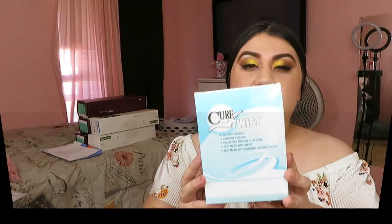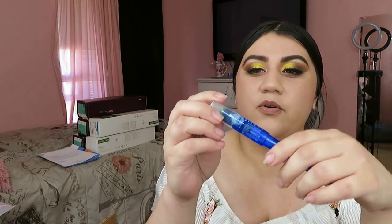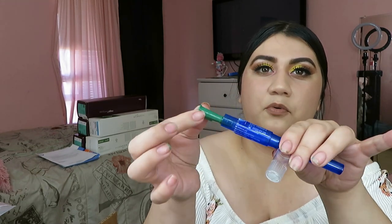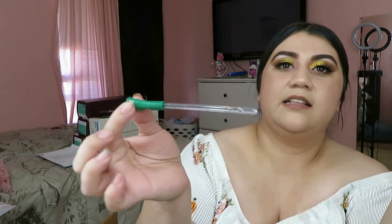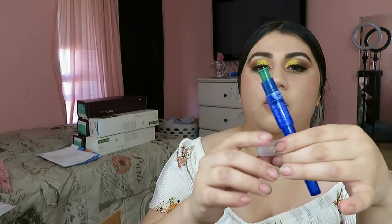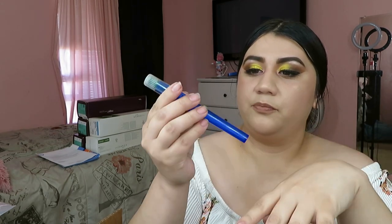This is the Cure Twist — these ones look really tiny, actually like pens. They even feel like pens! If I twist the cap it comes off, and then I pull the catheter out — and it's already lubricated. You can see the shiny part. They're pretty nice and very discreet. I would never expect that was a catheter!